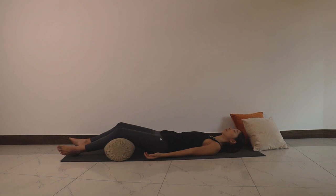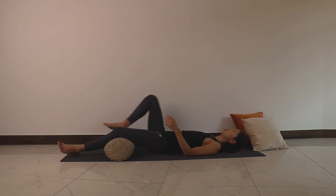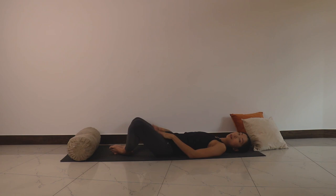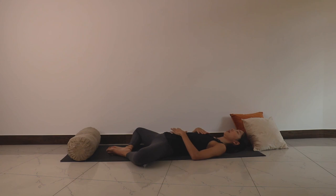Now as your last posture, stay on your back and then bring the soles of your feet together into a reclining butterfly. Now if you're feeling a lot of tension in the inner legs, then put two pillows or bolsters or blocks outside of your legs to support your thighs. Place one hand over your heart and the other hand over your belly. Your belly represents your instinct, your intuition, and your heart is listening.